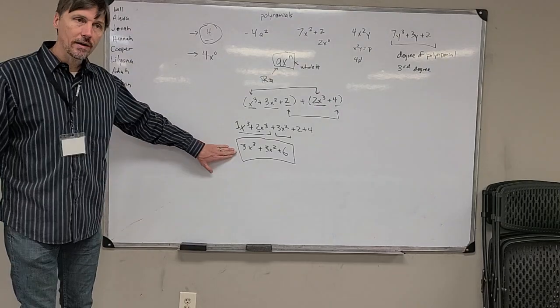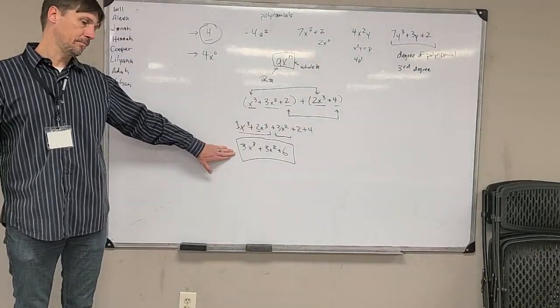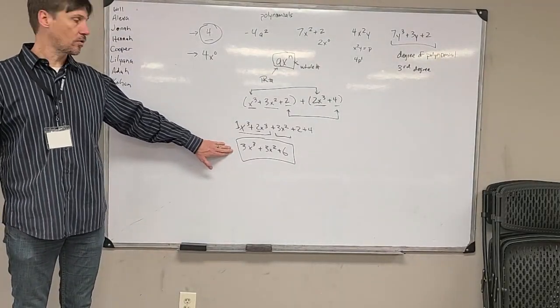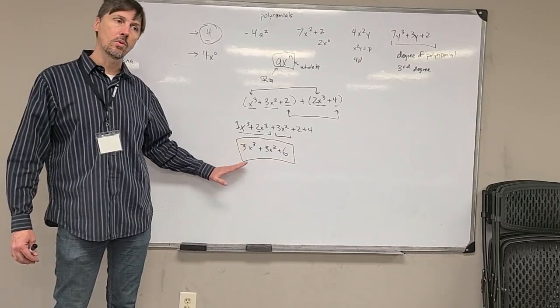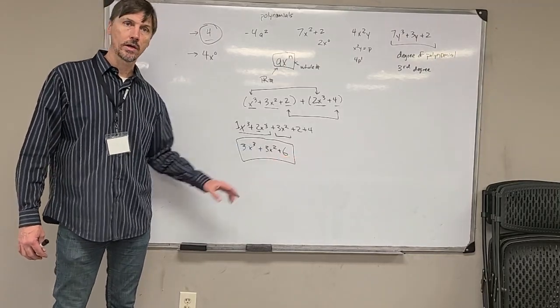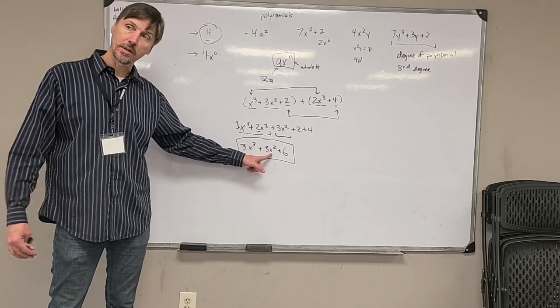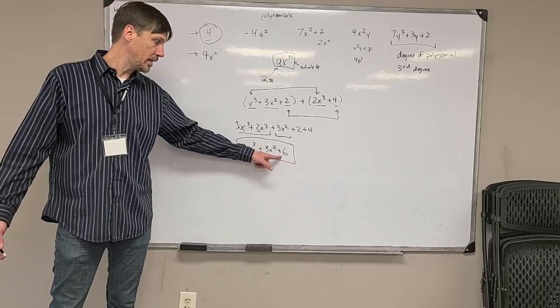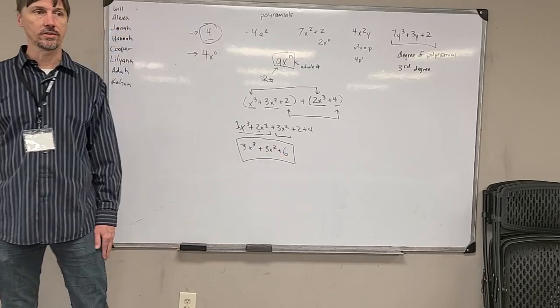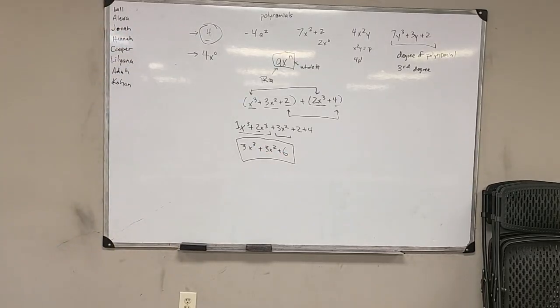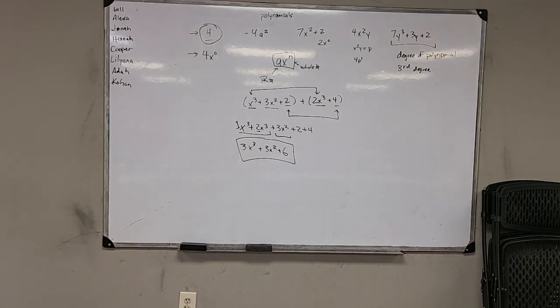And the way that we always write this, the rule for writing your polynomials, is you write them in order of descending powers. All right? So that's why I put x cubed first, and then I put x squared next. Had there been just an x term, I would have put that next, and then I put the number all by itself last. Okay? That's the convention for writing polynomials.